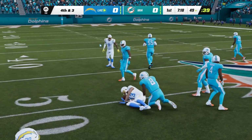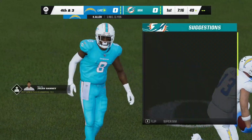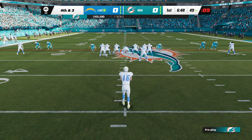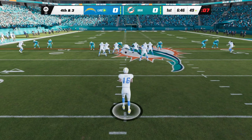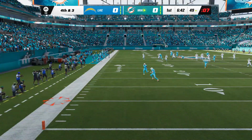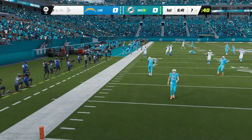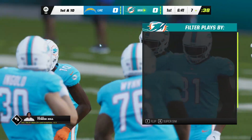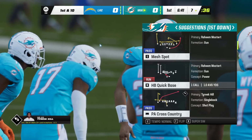And he gets it just shy of midfield, but that's not enough. He's short of the marker. They'll get 11, but it'll still lead to a 4th down. On 4th down, J.K. Scott ready to punt it away. And the kick's away as he angles this one for the sideline. This one will sail out of bounds. It'll depend on the spot here. And the side judge says that went out at the 7-yard line.